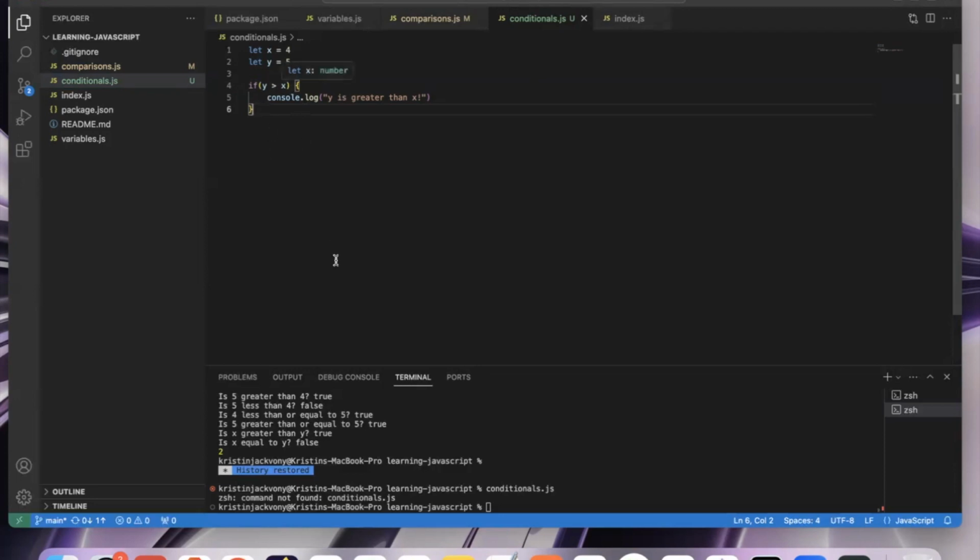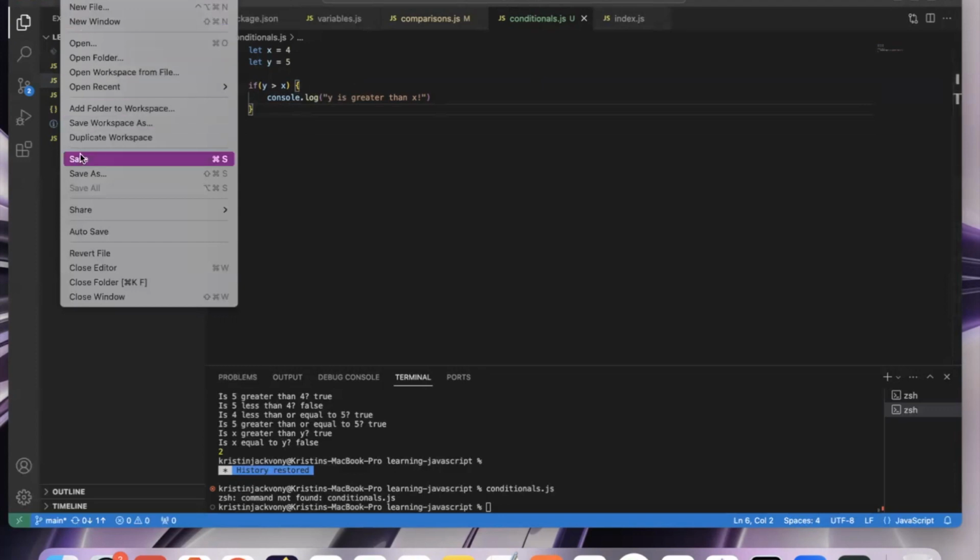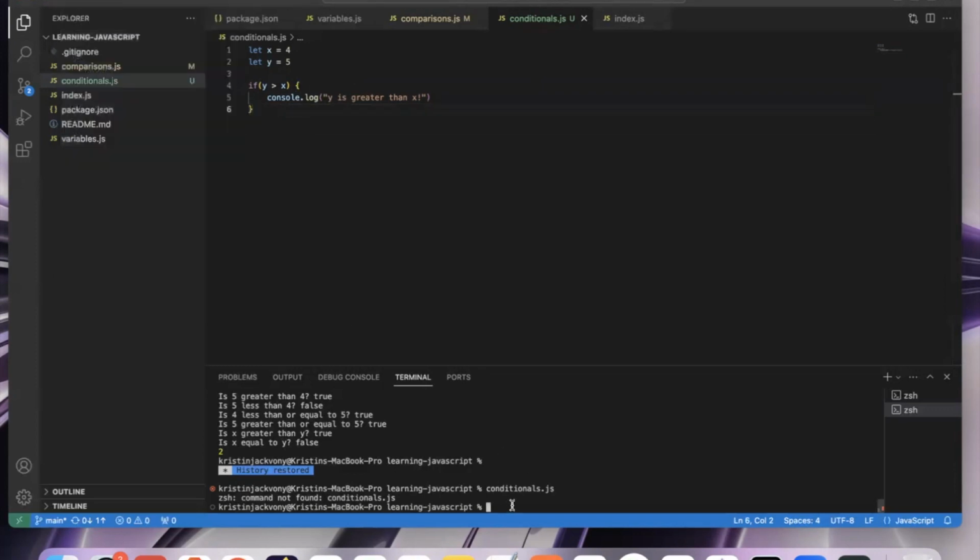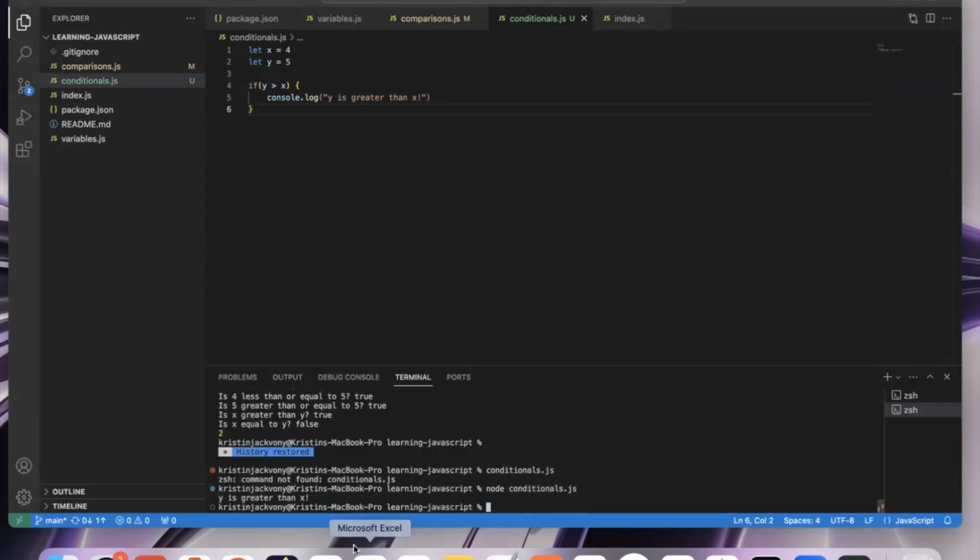So because the statement is true, it's going to execute the command in this block right here. So let's save, and then let's run node conditionals.js. And we can see that it ran and it printed out y is greater than x.